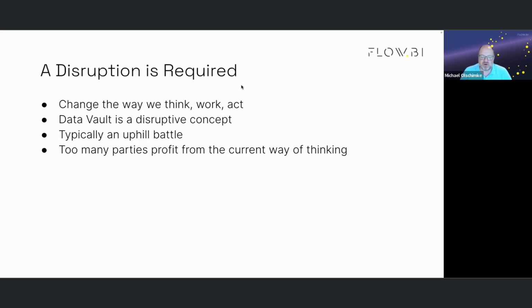So it's always an uphill battle, but the cool thing is this: I went through it already with Data Vault. That was the same uphill battle as well. A lot of people were involved in the current processes and projects and thinking, and then came Data Vault and took the market. I'm not saying it's done. It's still uphill, but the early uphill battle is not there anymore because people see the value of Data Vault, and the adoption increases very nicely, essentially. It's not flat anymore, but still, yeah.